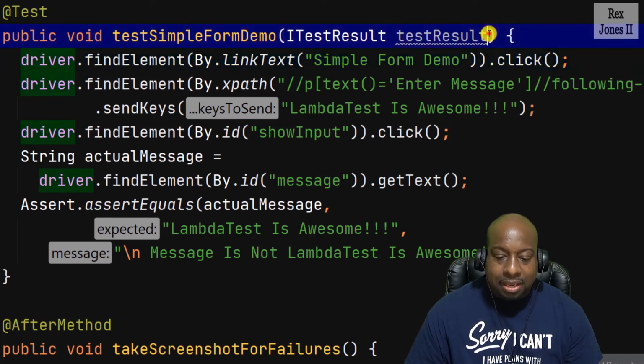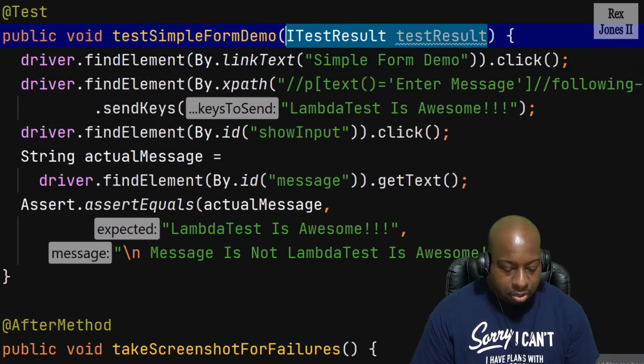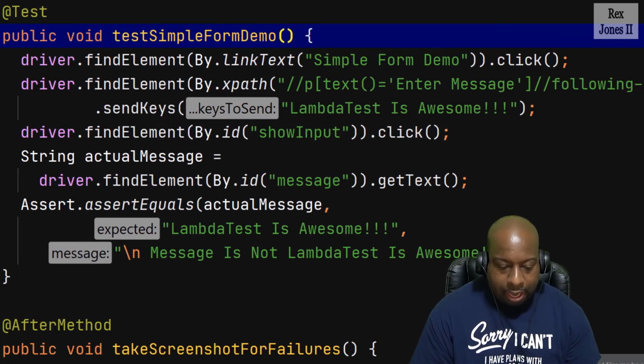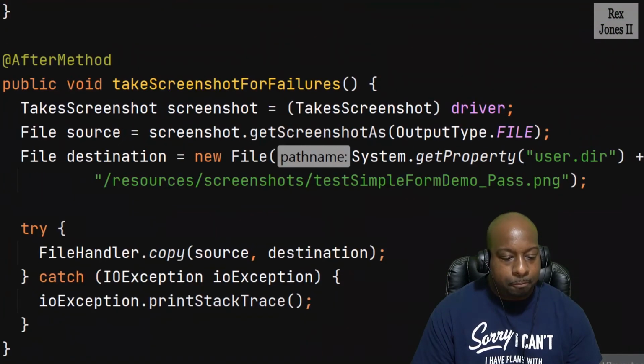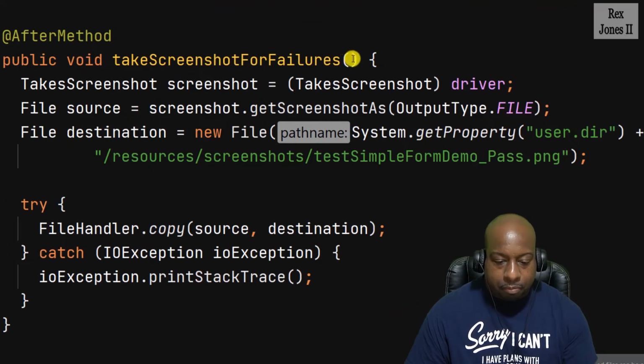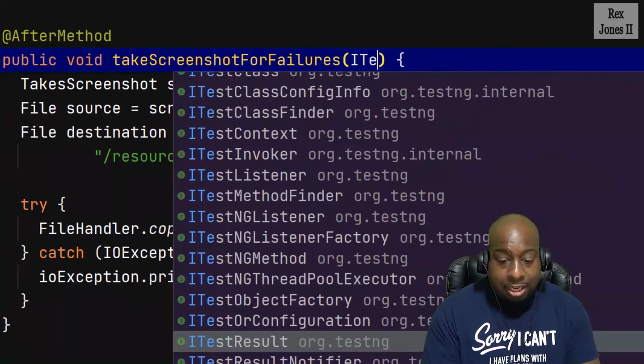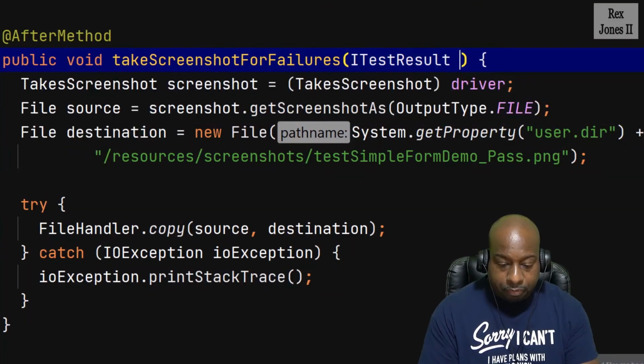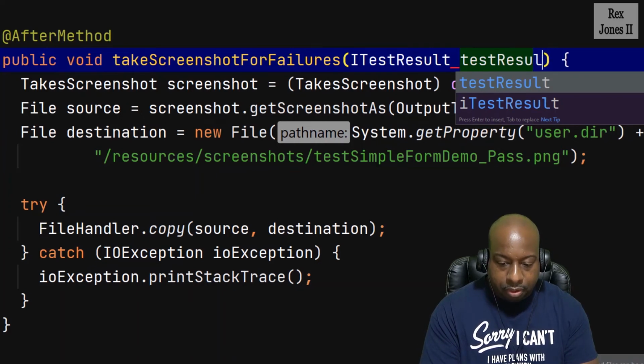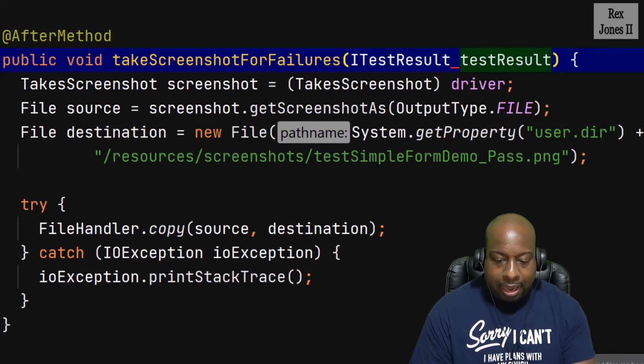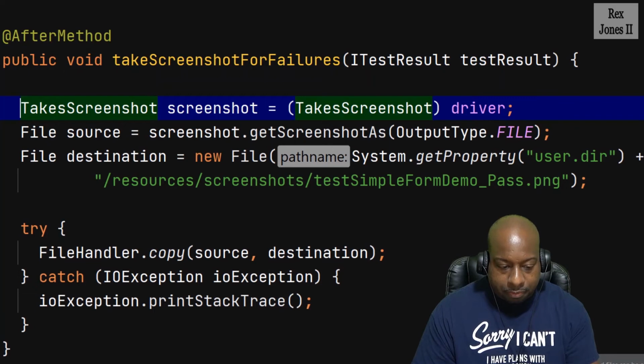It does not belong in the test annotation. It belongs in the after method annotation. So let me take this back and go down to the after method and perform the same step of putting our test result, and that's my mistake. And we're going to add the condition.